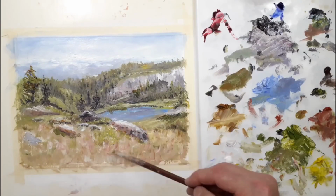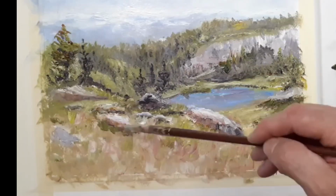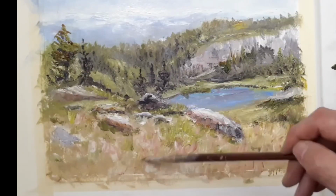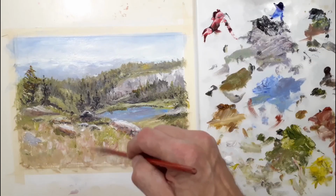And this is where we can just go to town. Just using all kinds of colors, just really free, whatever color we might have on our palette, just add it in there. If it doesn't work, just paint over it.